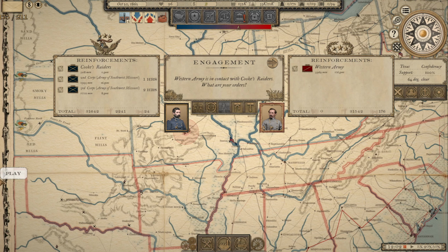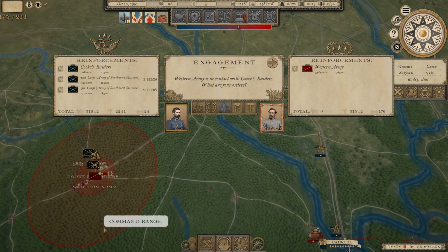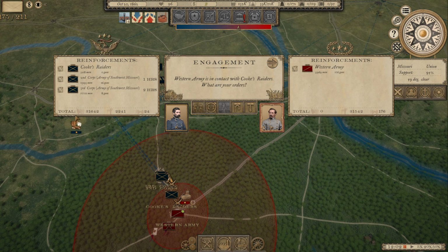Well, looks like we're being attacked at Rolla. So approximately 35,000 versus 33,034. So we've got a clear gun advantage.